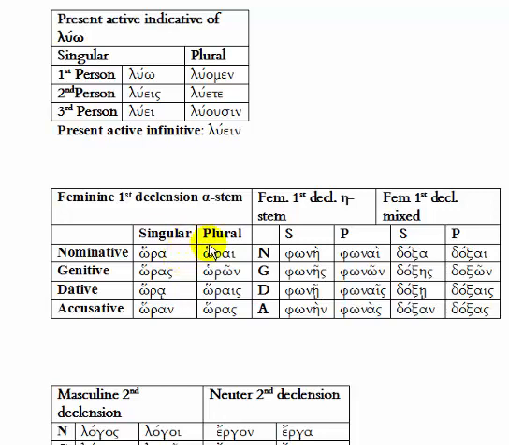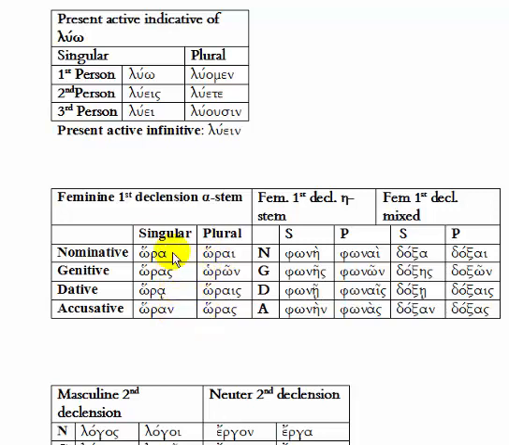Notice again singular and plural. Okay, singular is always on the right, the plural is always on the left. And in Greek, there are four different cases. Okay, the nominative, the genitive, the dative, and the accusative. Don't worry about the vocative. Usually I don't list those here because the vocative for almost any noun in the first declension is going to be the same as it will be for the nominative, so there's no point in listing it.